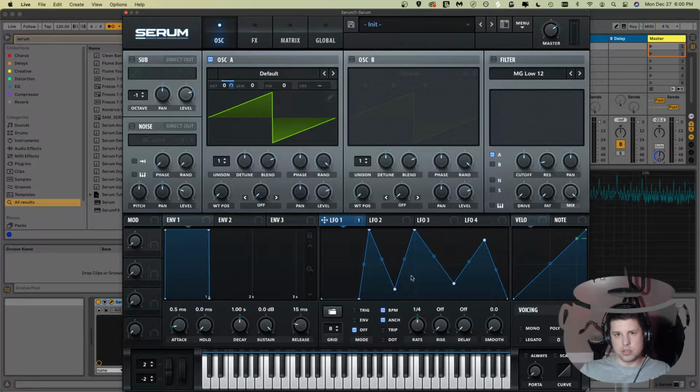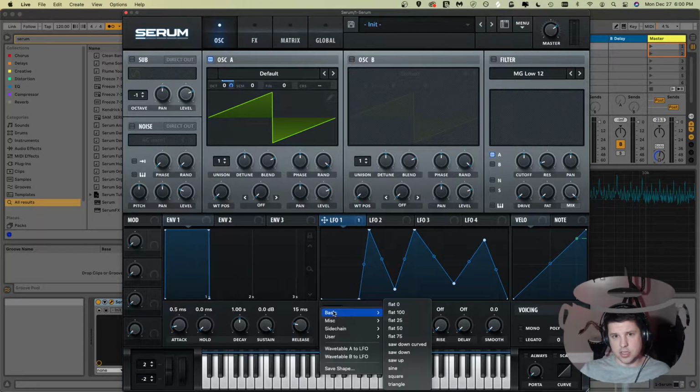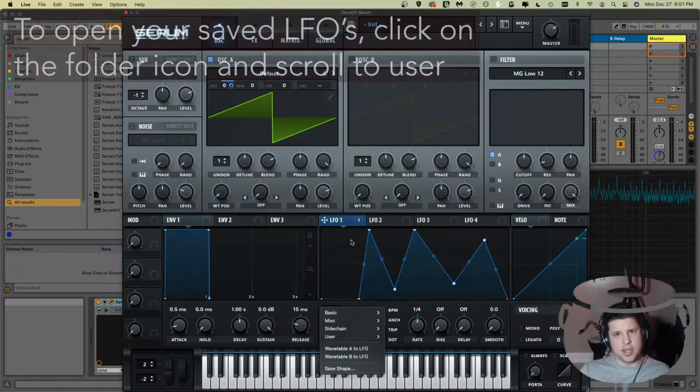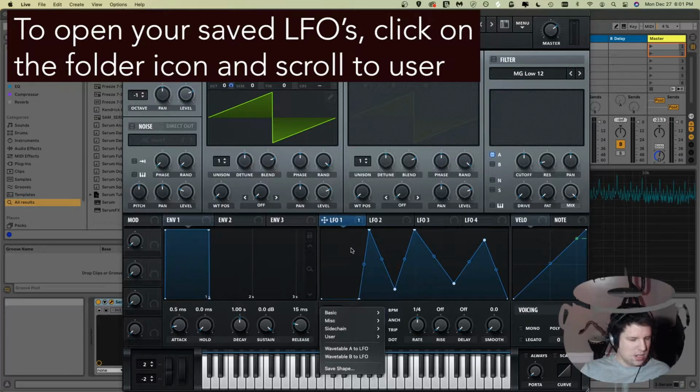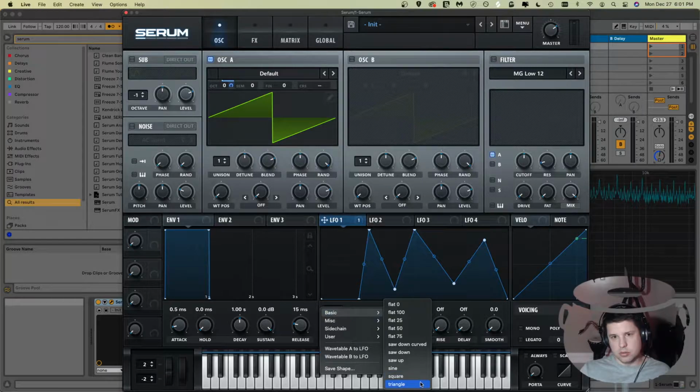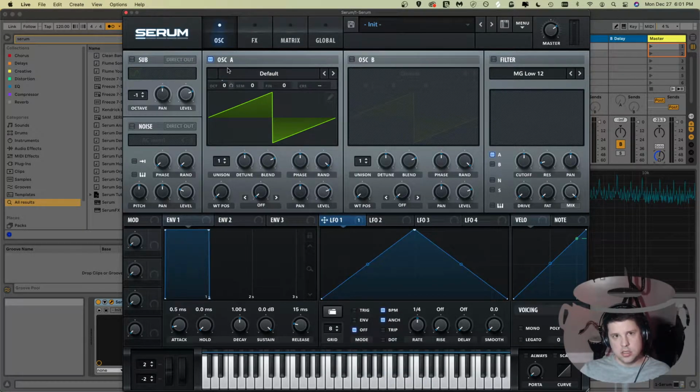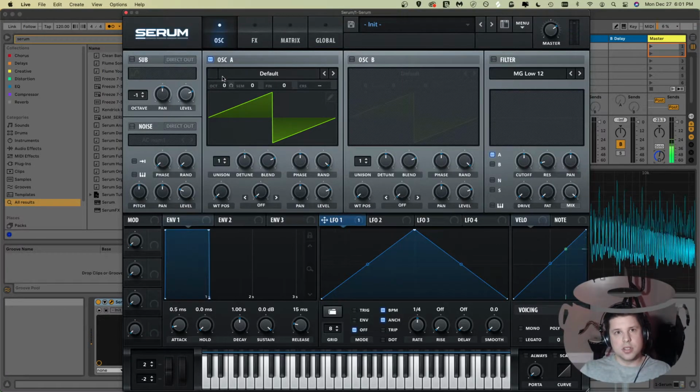So if you want to scroll through different types of LFOs here, you can easily do that if you just click here, and we can go through all these different ones here. You can also create your own. I have some created there. It's very easy to create. What I created there, I can just click on save shape there, save it whatever name I want, and then I can easily pull it up with any preset. So it's very easy to use. We're going to go back to the original we had, which was a triangle. So that's there. And yeah, so it's still on there.